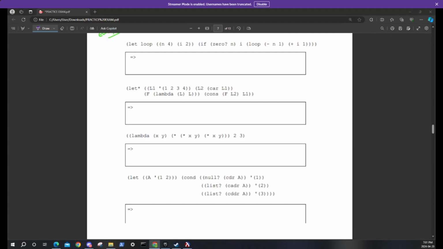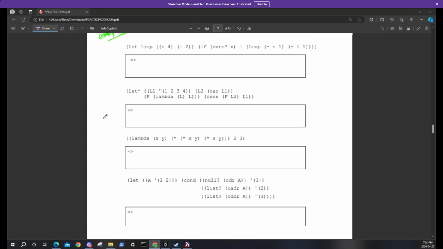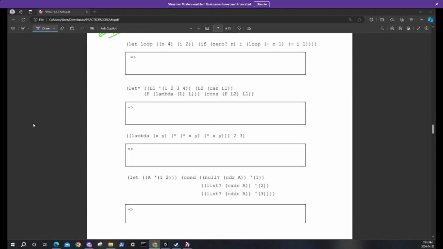Okay. So this is giving you a bunch of small functions and asking you what is the output. So we're gonna loop n is equal to 0, or n is equal to 4, sorry. I is equal to 2. If 0n, we're gonna return I. Else, we're gonna de-increment n by 1 and increment I by 1.